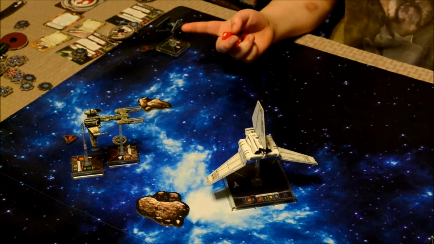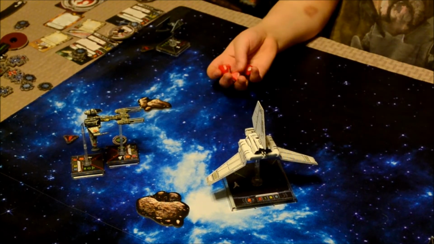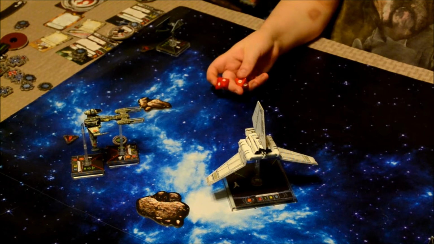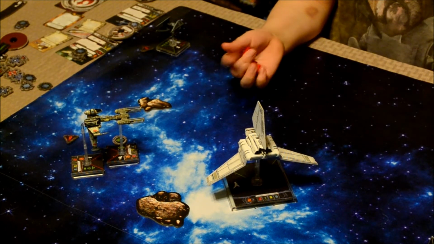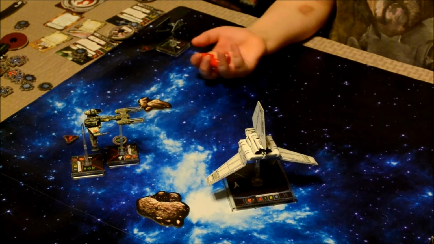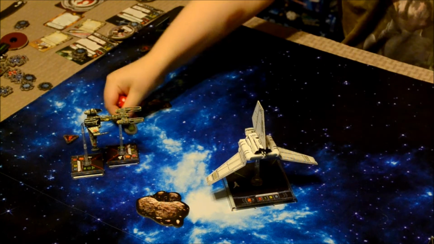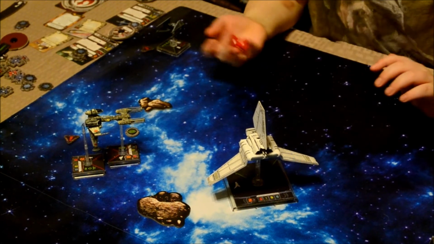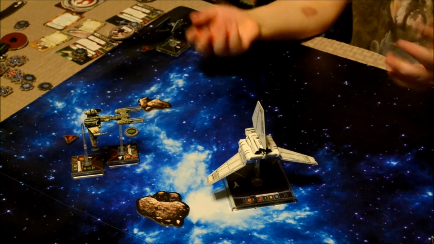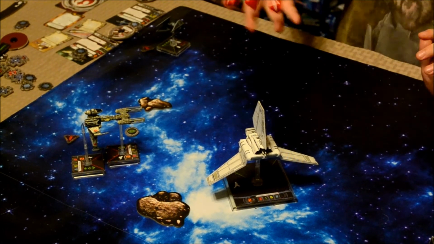Your ability. What are your abilities? I'm looking. When defending, you may change one of your attacker's hit results to a focus result. The attacker cannot re-roll the die with the changed results. Okay, good to know. You've got focus. Oh well. That doesn't matter. I'm just going to change it back to attack type. Alright, well go ahead and roll.